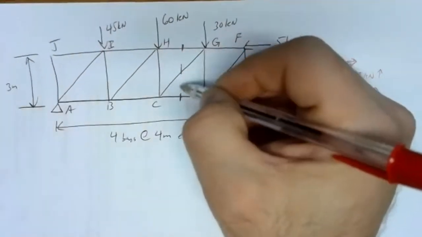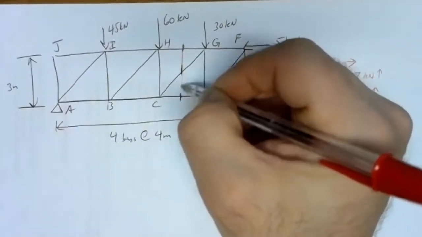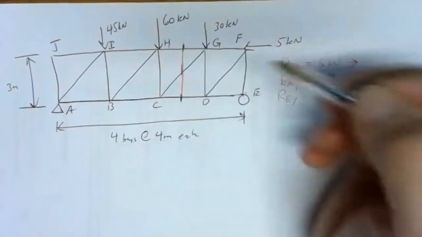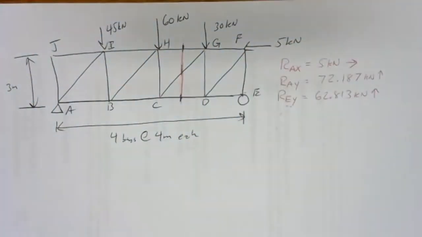So we want these three members. So our cutting plane is going to go down through here. The only question is, which side do we want to close to? We want to close our system boundary to the right or to the left. And I usually make my choice based on what is going to result in simpler equations, dealing with fewer unknowns or fewer external forces, fewer terms in my equation, all of that.